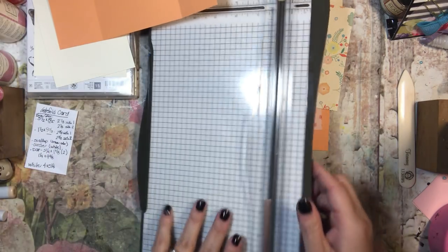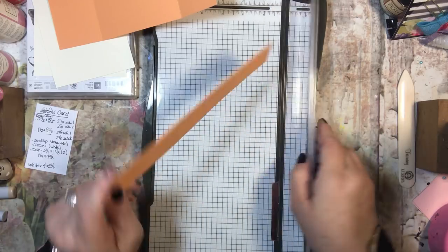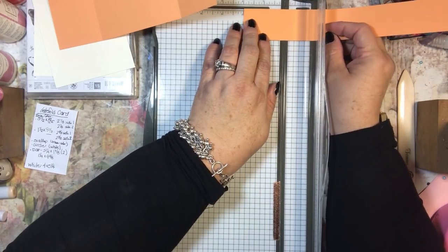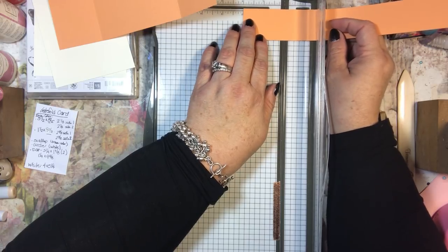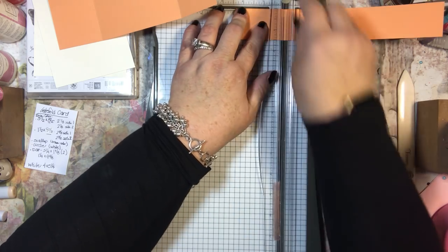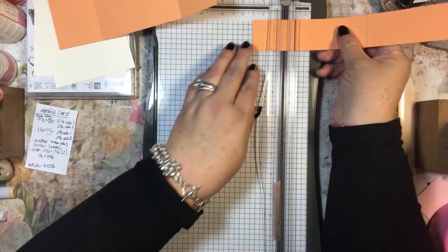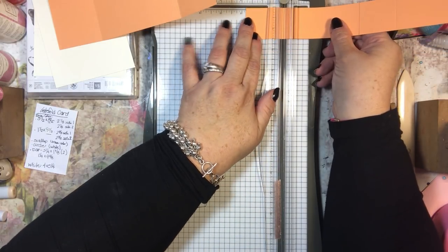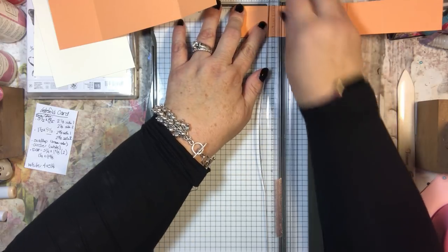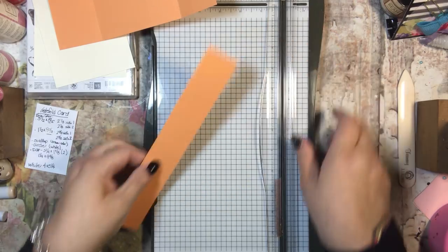And then I also want to score the piece of paper that you just made that's 9 3/8 inches. I want to score it at 2 3/8 on each side. So this is 2 3/8 inch. I'm going to score that here, and then I'm turning it over. And I want to score it again at 2 3/8. So this is going to be our belly band.